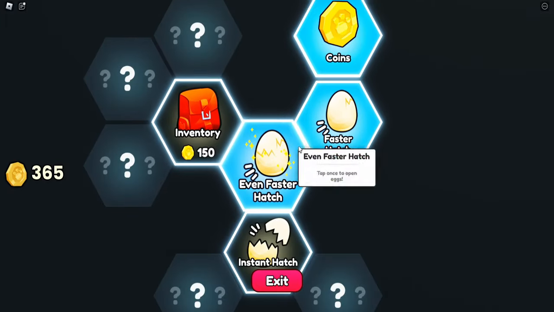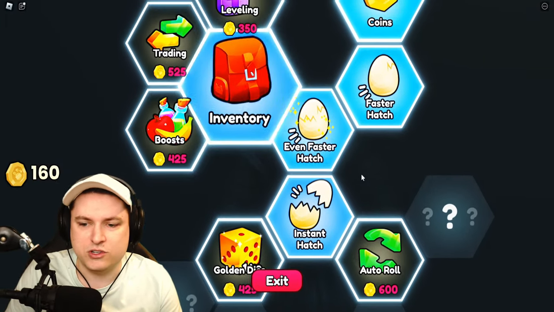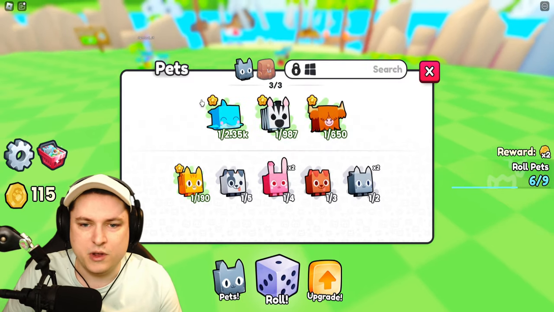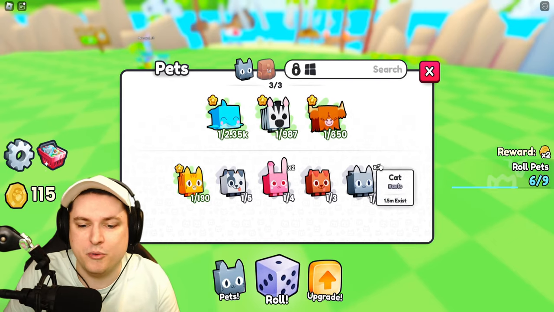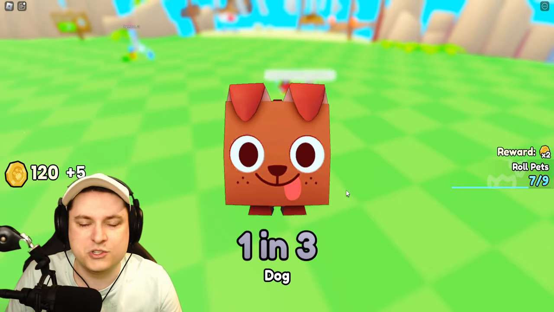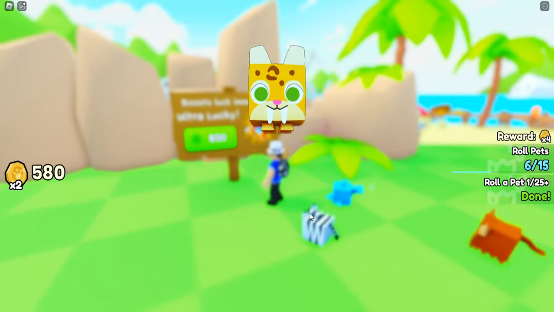You're going to get upgrades, which you get from the coins from there, and then you can get yourself, of course, other stuff. Oh, we have auto roll there. Oh, I should save for that. But right now, we can also see our pets. There's like 150,000 people already playing, which is crazy. We're going to click roll again. I want to get auto roll as soon as possible, which will be awesome. Ooh, a 1.78 tiger, not bad as well.